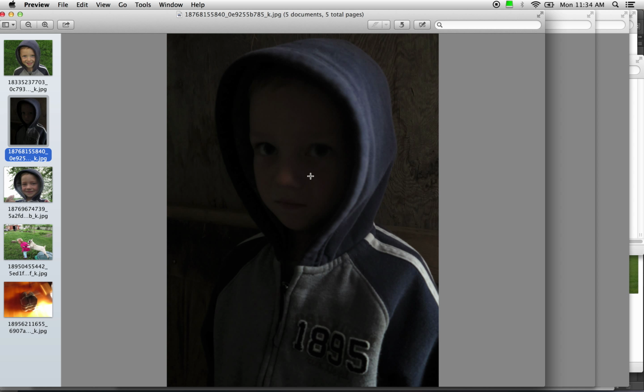And the expression is a bit more, smiles are not necessarily disingenuous, but so often we pull out a camera and people get trained to smile. And I love that here, whatever this child is feeling at this moment is communicated to me, and the lighting kind of helps inform that. And it's a really nice, well-structured photograph, which I appreciate.